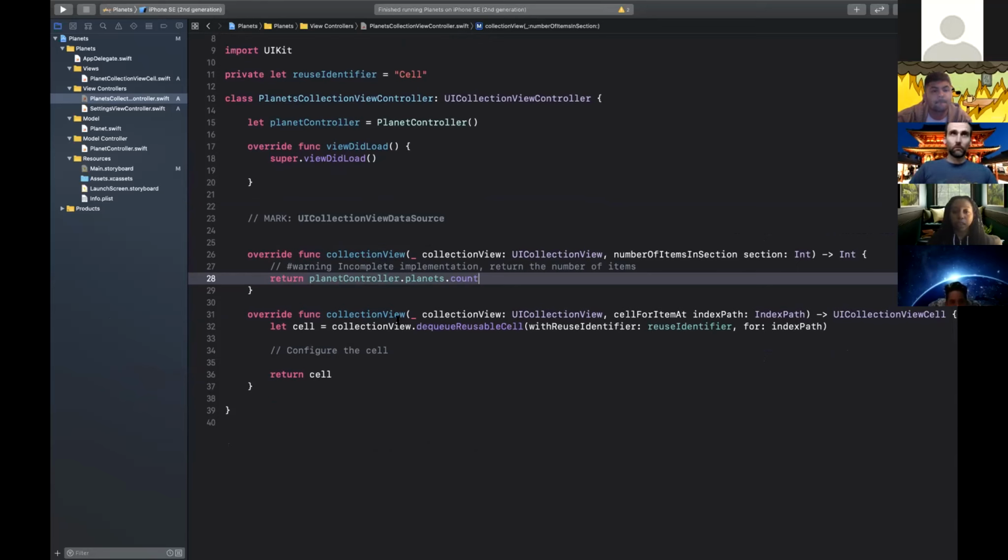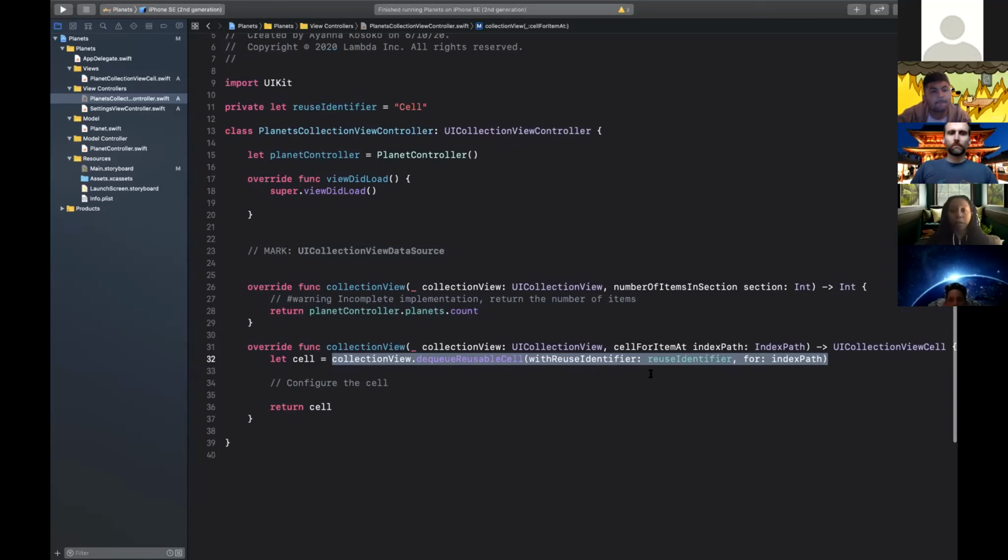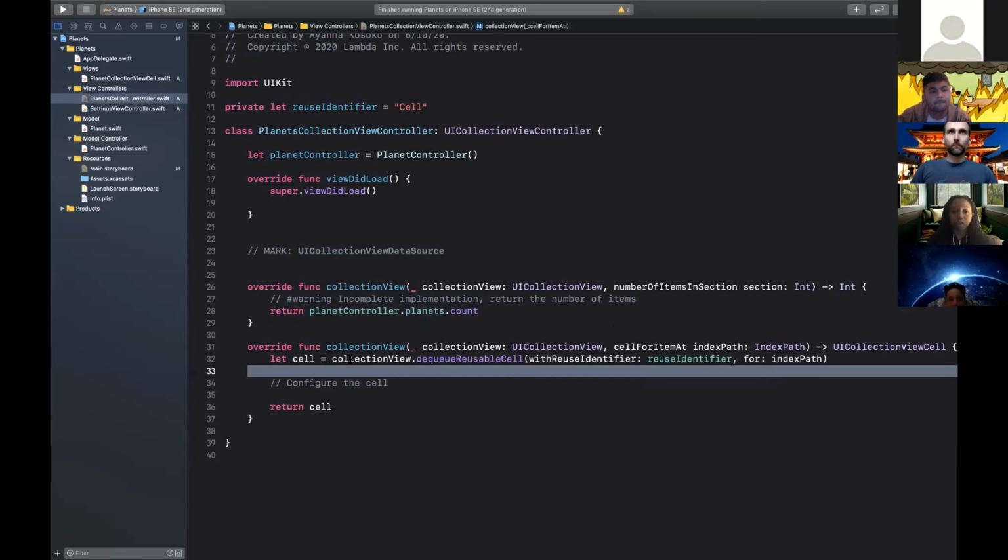Hopefully this looks familiar to you guys because it's very similar to how you do it with a UITableView, but this one is specifically for a collection view. So right here, it has a reuse identifier, and this reuse identifier is this thing up here, which also reminds me, I did not create a reuse identifier for our custom cell.